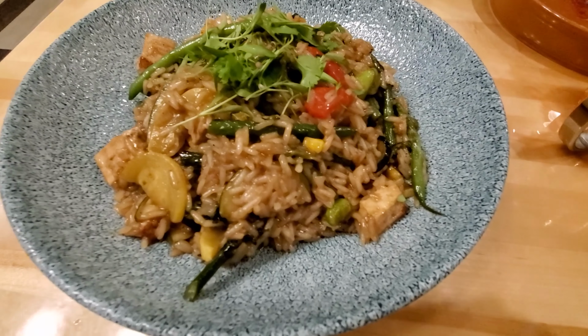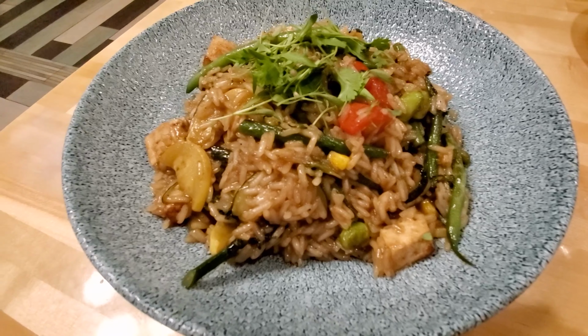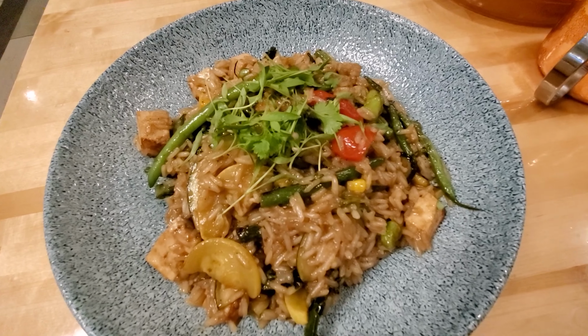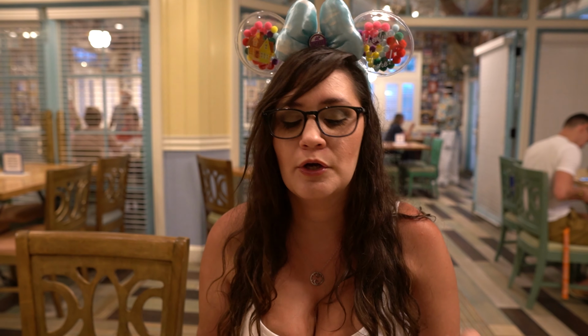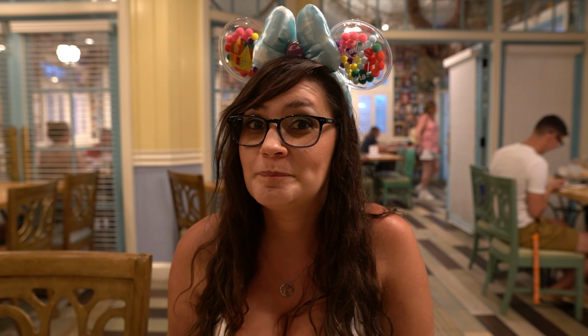It's hot. I should let it cool a little longer. But it's really delicious. It's seasoned all the way through, which is what's important, really. So I love this. And the tofu, it's silken, but not too soft to where I'm like, no. It's actually seasoned and delicious. So this is a win. I will come back for this.